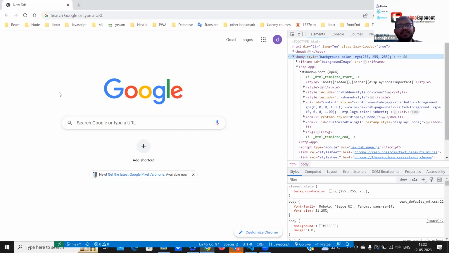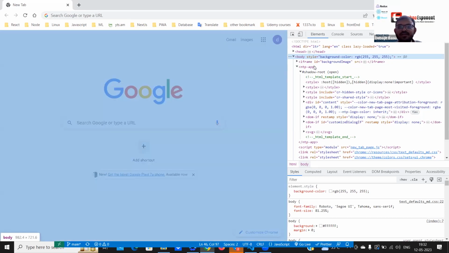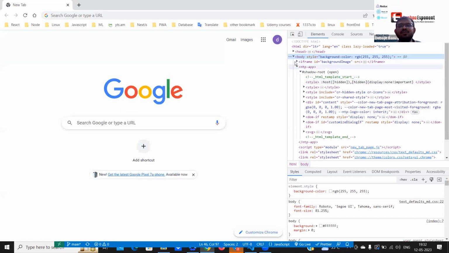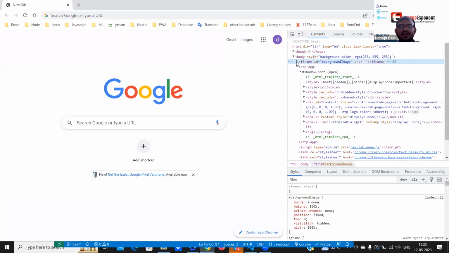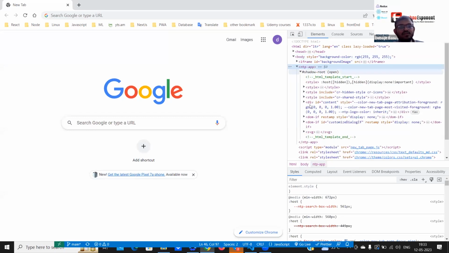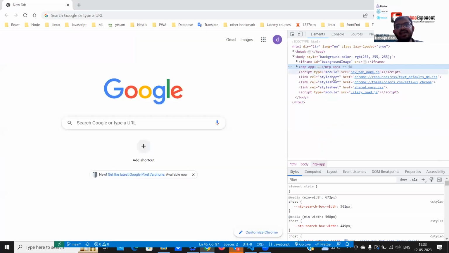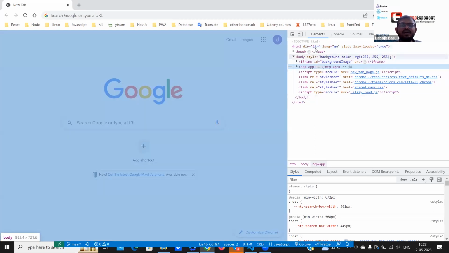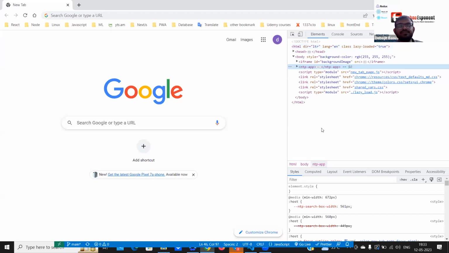So the JS will enable the scripts, whatever scripts are available for that particular site. So for the Google homepage, or the Google search engine page, you can see there is a body, and inside the body you can see the iframe. The concept of iframe is a little bit different. I'm not going to share every detail of the DOM. And here you can see it's a component, their component, not mine. So basically they are injecting some sort of style inside the page. And here you can see that it's a script tag. This particular script tag contains some scripts already. And these are the link tags. Links mean importing some sort of CSS inside the page. So this is the basic structure of a DOM.